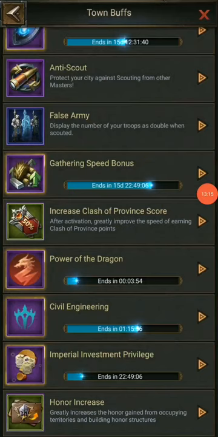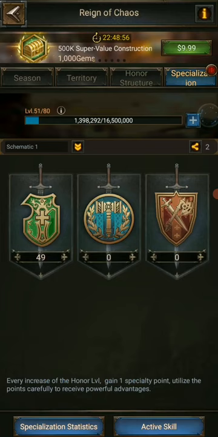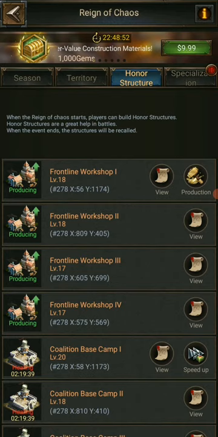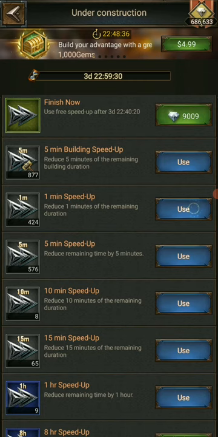All right, here we go for the second hourly challenge. We'll do this a lot quicker. We got both civil engineering and honor increase ticket on. And we got two buildings, or three buildings, already upgrading. I believe it was, let me just go in here, it's going for 18, 18, and 19. Alright, we're going to gem these.